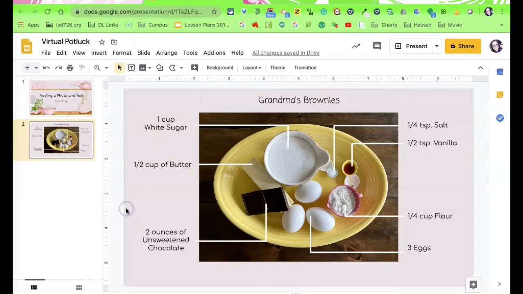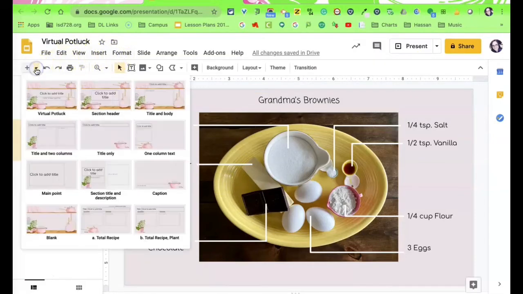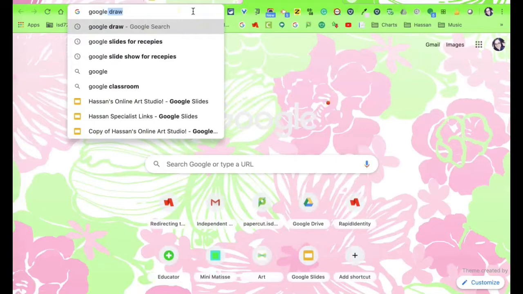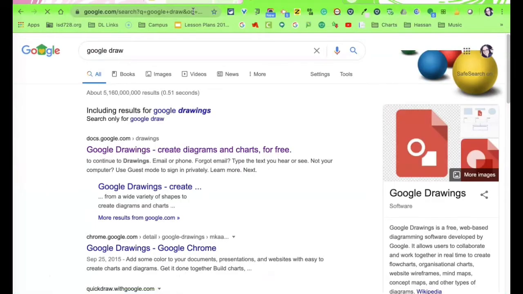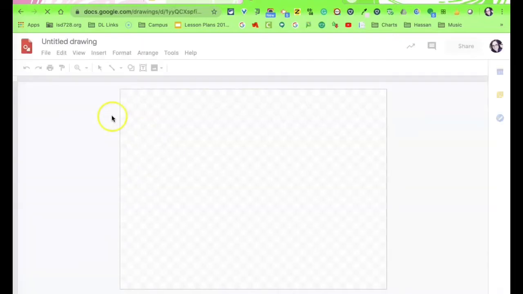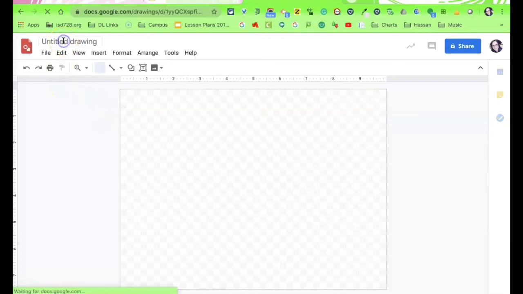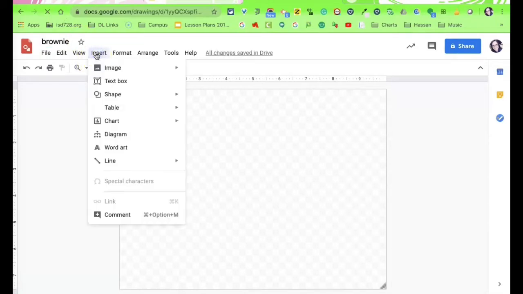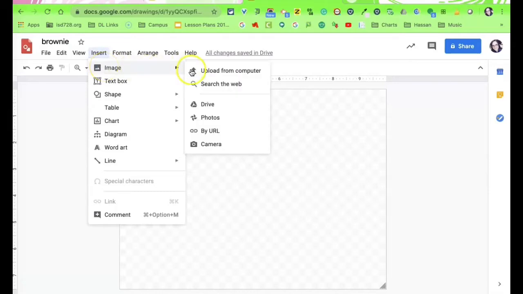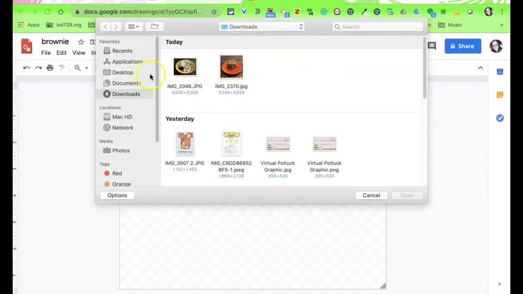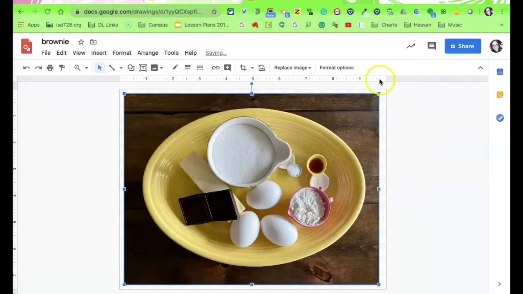Now, we can do this within Slides quite easily, but I'm going to show you one more way that you might want to add a drawing. So I'm going to make a drawing in Google Drawing. And what I'll be able to do is import that into my slides later. The advantage of doing this is that it becomes an image. I can use it for other things, like it can become an icon, or I can put it into slides or a document. So I can use it in multiple ways, and I can always edit it later as well.